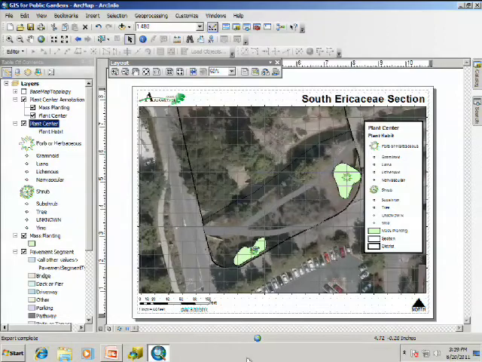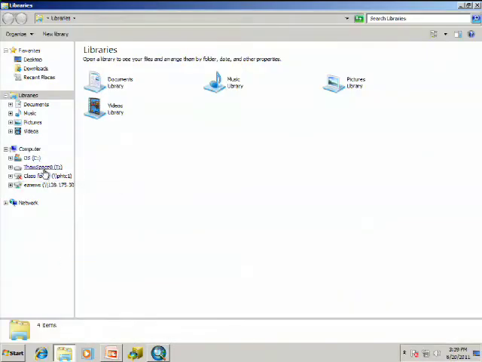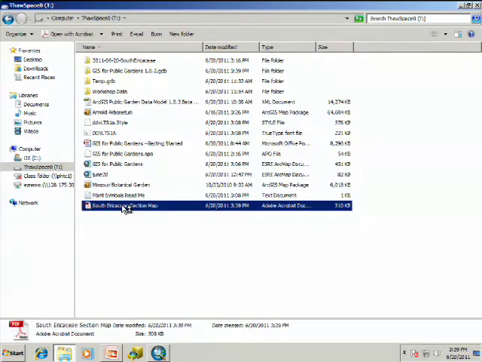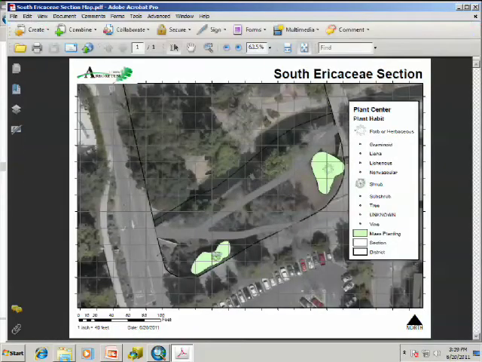And then if we want to take a look at that, let's open up Windows Explorer here from the start or the taskbar. Go to the T drive, and we should see a PDF icon for the South Area KCE section map. And that exported at 150 DPI. That's pretty small. It's only 500K, so that's really nice for being able to post to the web or sharing with others. So we double-click that. It'll open up in Acrobat, and we can see our map on here.